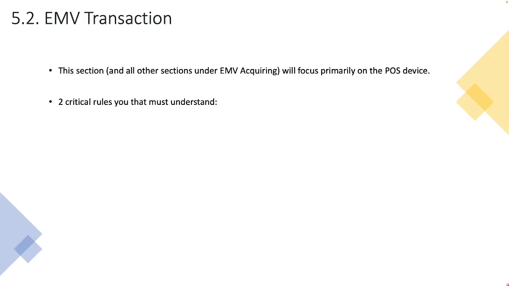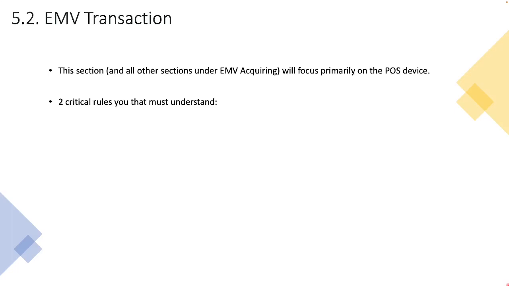Okay, so this section, as in all other EMV sections under acquiring, will focus primarily on the POS device. The reason for this is that if you use a POS device as an example, we get to see a nice full spectrum of everything that happens in an EMV transaction. Had we chosen to use a terminal like an ATM where terminal risk management doesn't occur, obviously it would be to our detriment. So the purpose of this video and the next set of videos covering the EMV transaction will all be Bob attempting to make a purchase at the POS device using his card.